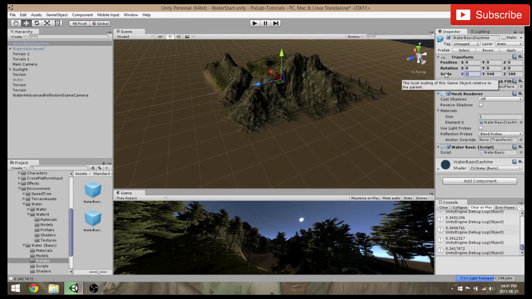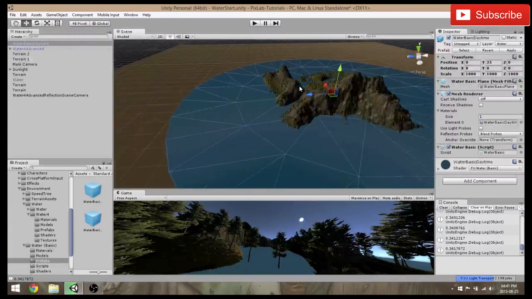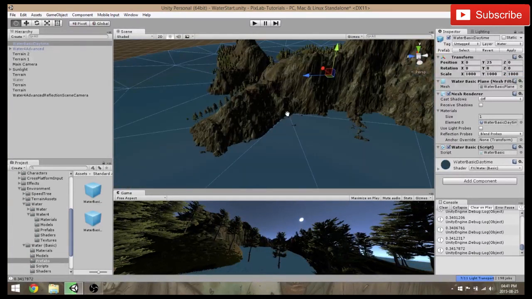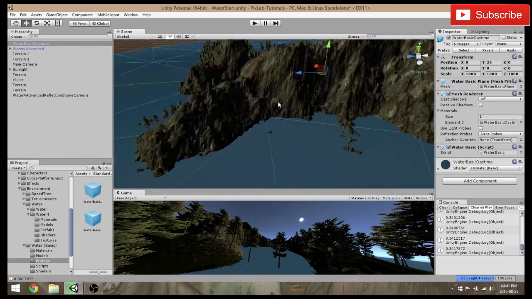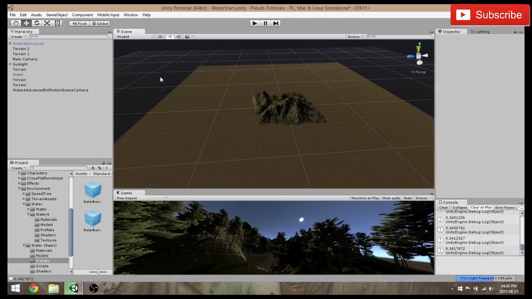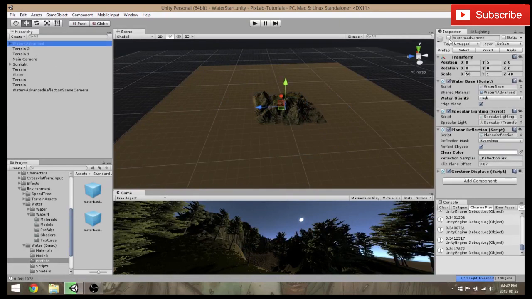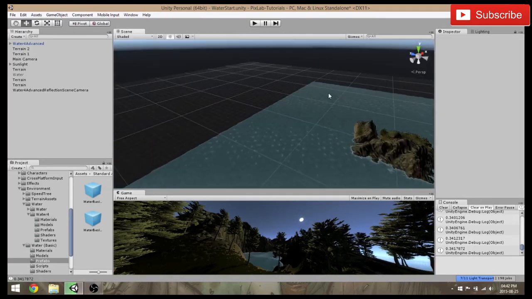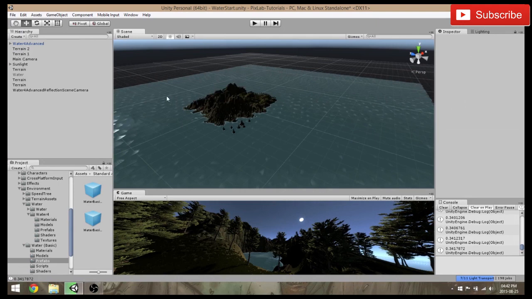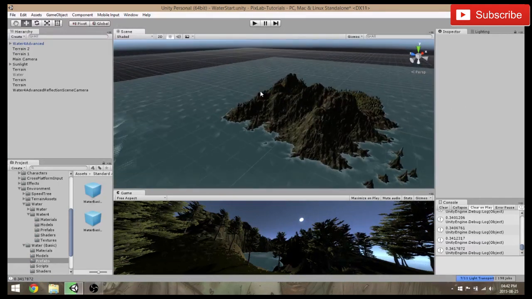Okay, so this water texture was the original water that came with Unity. Was it 2? I'm not even sure. That's when I just got Unity really, and it was really bad. Even by those standards, it was bad. So I would say your best bet is to use Unity 4's advanced water in your Unity 5 project.